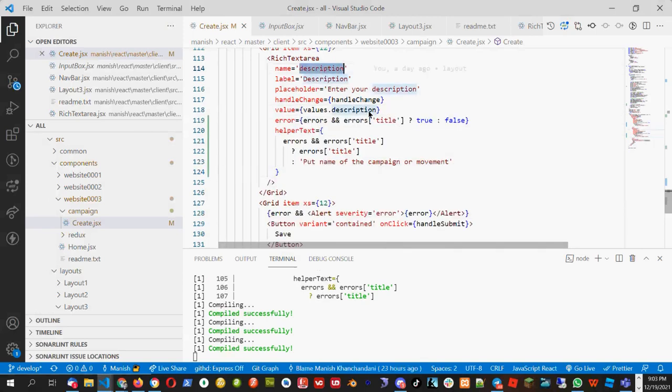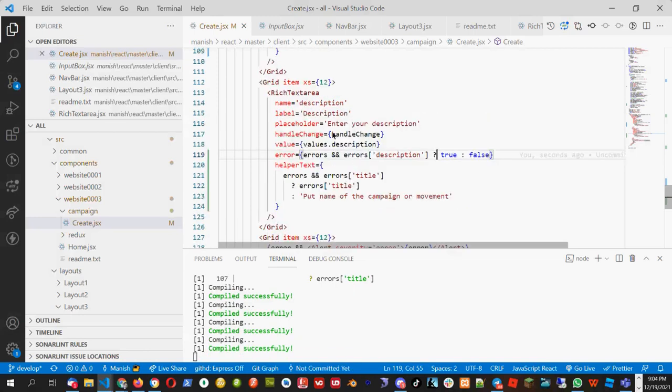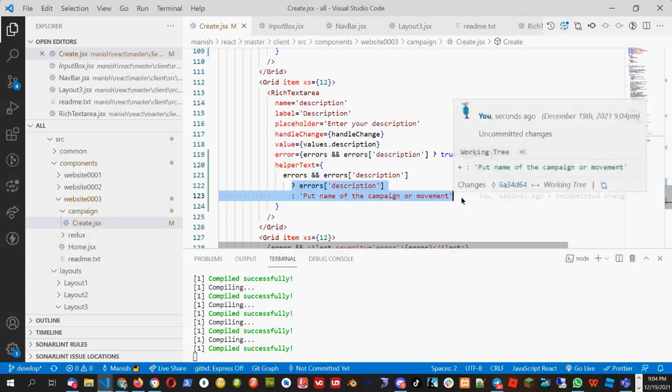If I get error of description, then I pass error as true, and in the helper text I'll say if errors is there and error of description is there, I pass error of description. Otherwise I don't pass anything. So let's delete this second part.